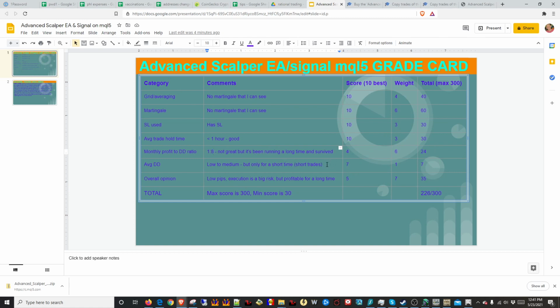It's not holding the drawdown for a week or something like that. Or, for example, the Ranger EA has been in a drawdown for, I think, 3 weeks now, some massive drawdown. So it's not going to hold long drawdowns. It doesn't look like it would ever do that because it's got a strict stop loss. It's just going to exit. If it's not in a winning trade, it'll take a loss. If it's in a winning trade with that trailing stop, it'll win a little, or maybe even, if you're lucky, win a lot. So I like that.